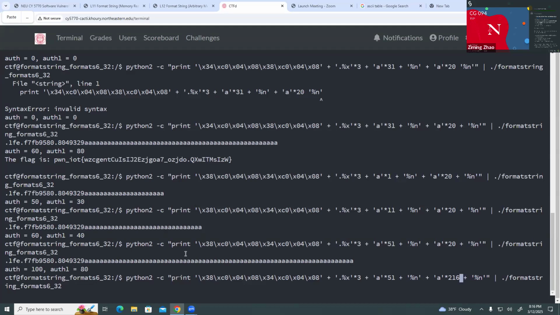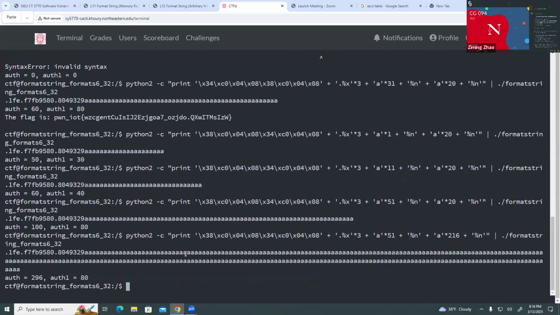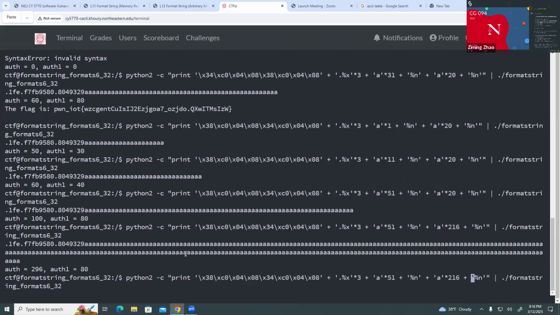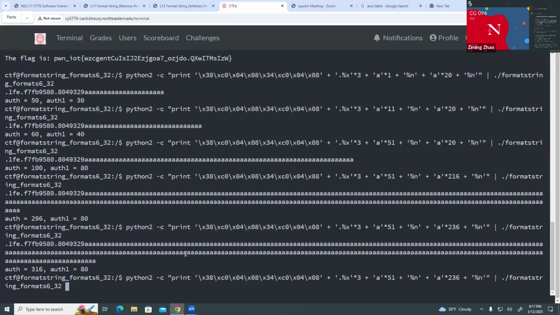Will this work? It should work. It doesn't work because we get two, even this number is not correct. We should be a little bit higher. But still, this one is not working. Why is this not working? We're not writing 60 there. Instead, we're writing 316. So we're not only writing the last 8 bits, right? We're writing one more bit there, which we don't want to write.